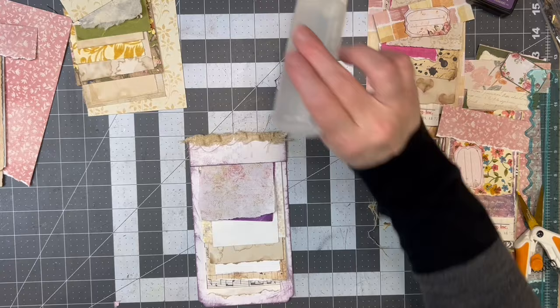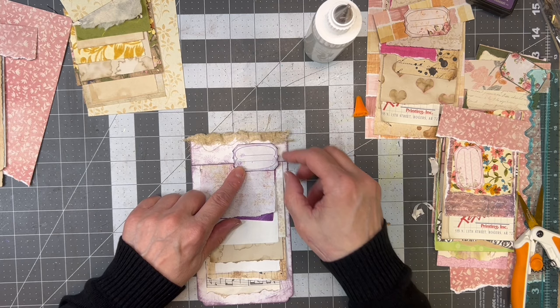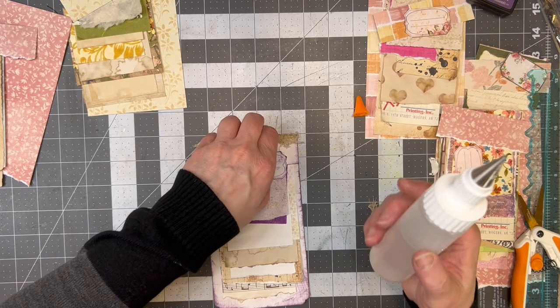this is a lightweight cardstock that I have these little labels on. And I think I'm just gonna put it on just like that. I'm just gonna put it on there like this. I don't know that I'm gonna use brads. I just don't know. I don't think I am.